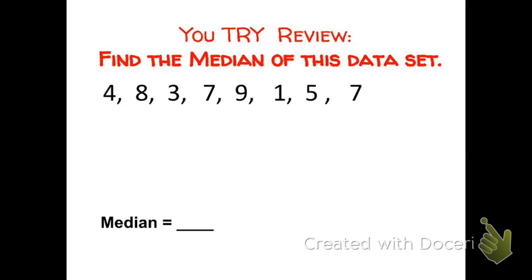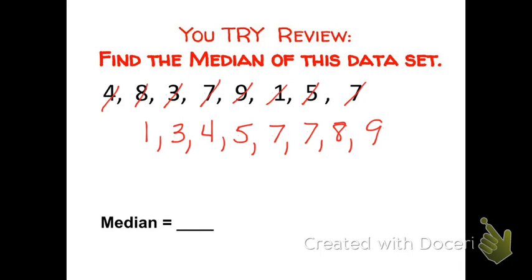Write this list of numbers. I would start by just writing them in order, but I'm only asking you to find the median of this set of numbers. So when you found the median, raise your hand. All right, so my question is, what makes this median different than the last median we did? What's different about it? We have an even number of numbers. Okay, if you wrote it correctly, there were 8 numbers here, there are 8 numbers here in your new list.